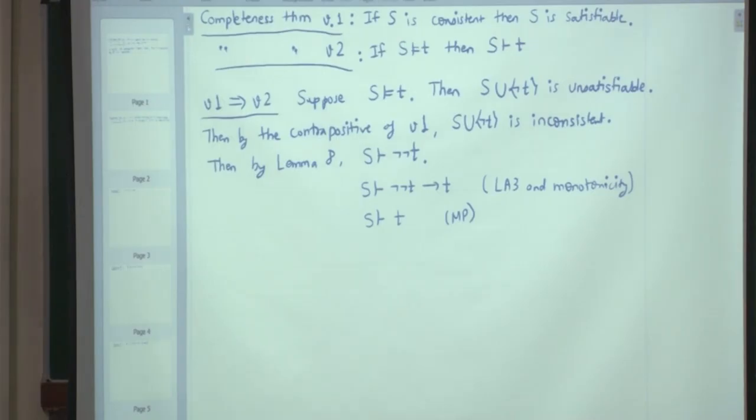Whatever is given, version 2 implies version 1 now. You have got all the tools. You just have to write a couple of lines. That's all. I have done the harder part of proving the completeness theorem. Now you just have to play around. Please tell me. We want to show if S is consistent then S is satisfiable.